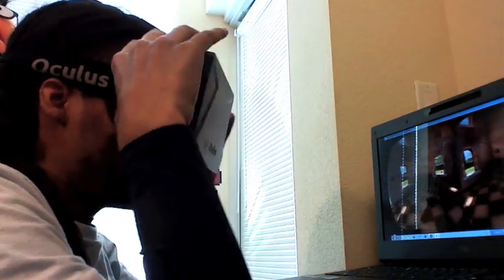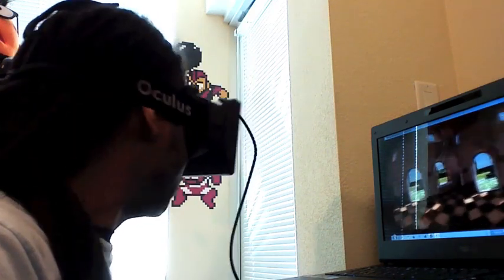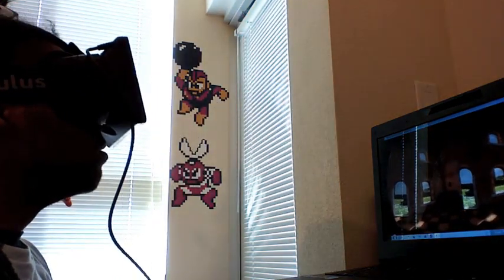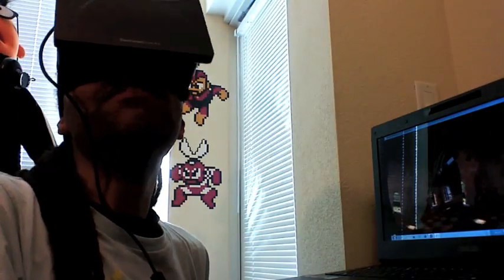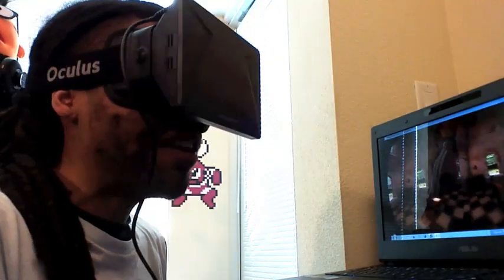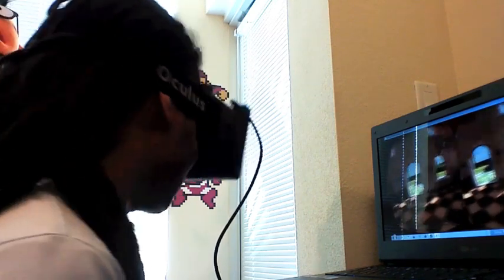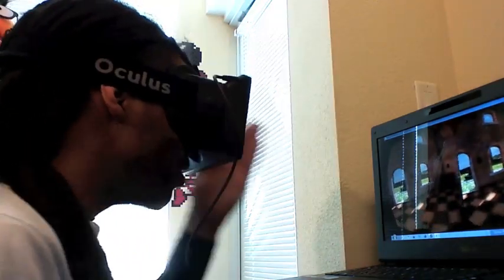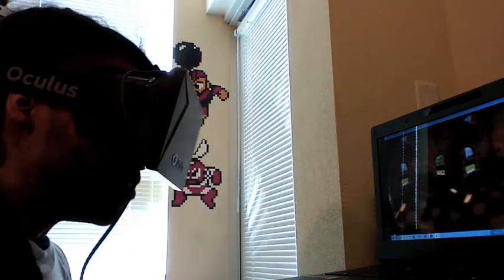Okay, that's actually much clearer, much better. All right, C cups are doing it for me. This is way better than the last. All right, yeah, so this is incredible. The sense of scale is unbelievable. I really wasn't prepared. I mean, you hear people say these things, but I'm really getting a sense of my height. Like, I feel shorter than the window that's ahead of me. It almost feels like I should be in a wheelchair or something, but I don't see my body, and that's really disconcerting.